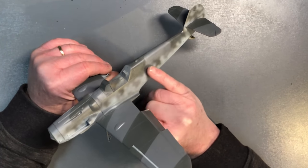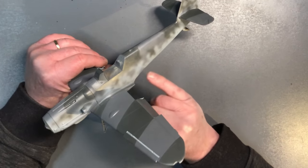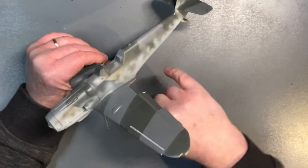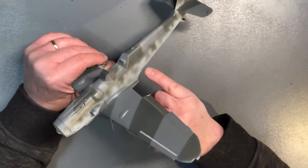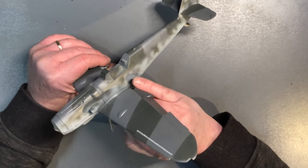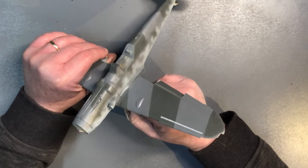I just went back with the blue along the side and came in with some larger splotches of the grey and the green. But the blue was only a very light misting, so what that's done is it had the effect of letting the earlier work show through. So it's got lots of different tones in the mottle, which is what I was after.